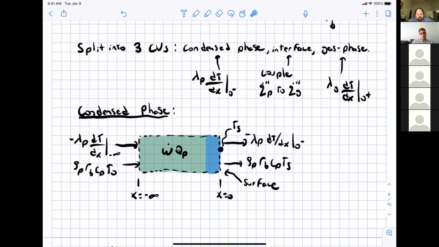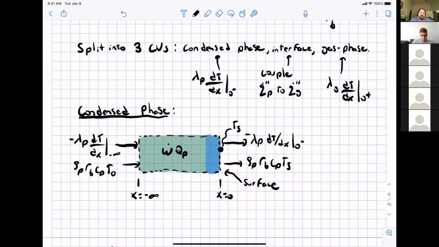So now we're going to work with the condensed phase region. And here I'm just drawing a giant control volume around the entirety of the condensed phase region. And that includes the preheat zone and the condensed phase reaction zone, which of course we are completely neglecting in this analysis, but I just drew it here anyways. Okay, and so we have heat flux going in from the left. We have the flow of enthalpy going in from the right.